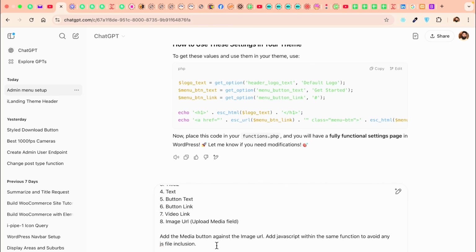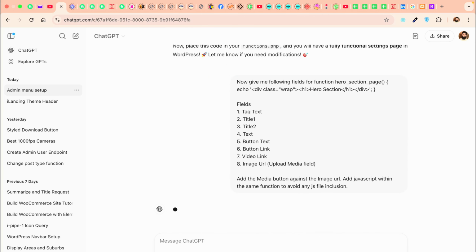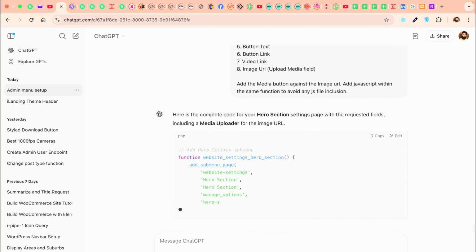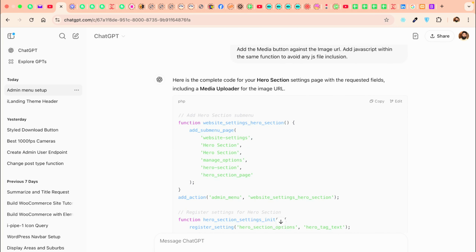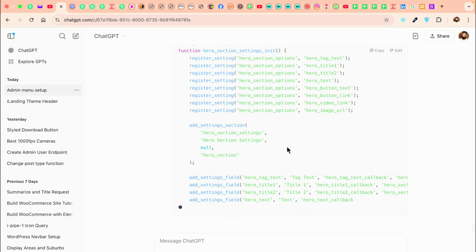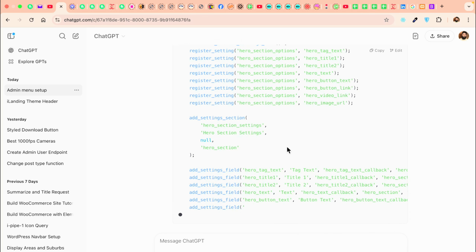And let's see how it works. The media upload file URL should be added within the same code. Scroll down and see how this works.